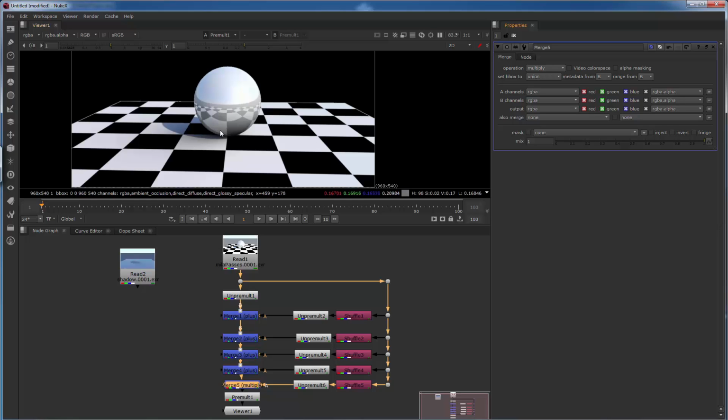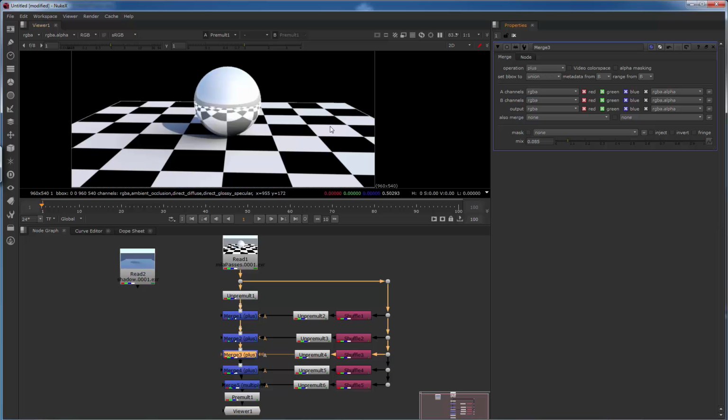So you see me, all I did is turn everything down under my mix attribute in the properties, and I am leveling them as I deem fit to get a pretty good solid look here and make this thing look a little bit more unique, and maybe get the style that I'm going for.